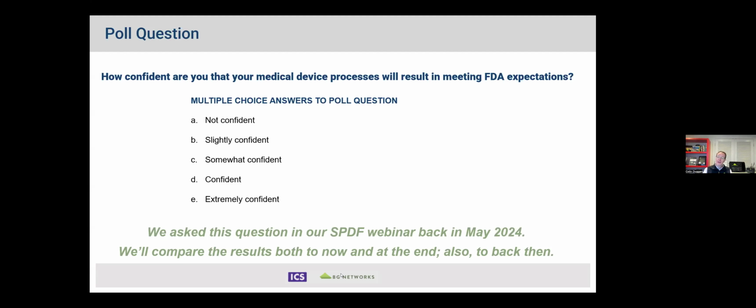So our goal today is to take people from these lower categories, not confident and slightly confident, and hopefully move the group over one, so to speak. So we'll hopefully get the distribution to the good part of the curve here. So maybe we could see the results and we'll just comment on them quickly.